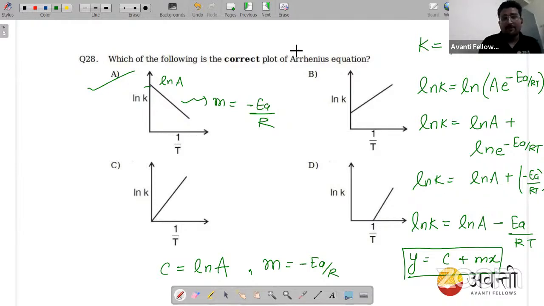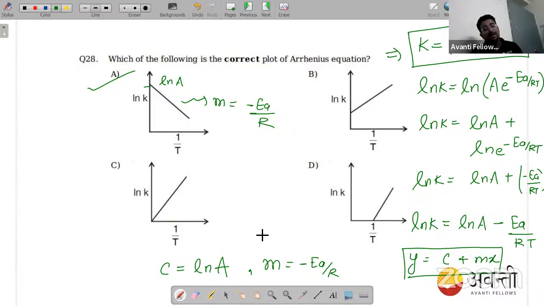So for that, what we have to do, first we have to take log of this Arrhenius equation, and then we will get an equation, and on combining this equation with the straight line equation y equal to mx plus c, we get a straight line graph between ln K versus 1 by T, which is having slope equal to minus EA by R and intercept equal to ln A. On comparing this data with the options, we will get the answer as option number A. So this is also a very important question. Is that clear? Anyone, any doubt?